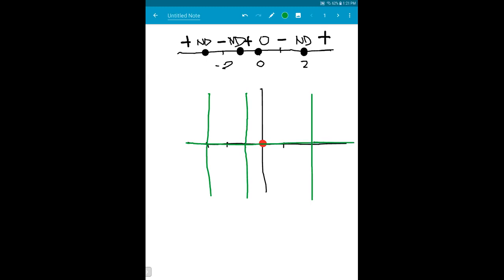So there. Now we are ready to sketch the graph. For an easier way of sketching the graph and then connecting later on, we will start with drawing the graph near the vertical asymptotes, and then the horizontal asymptote. So first, let's start with this asymptote here. To the left of it, we see that the sign is positive. So the graph will be asymptotic in the positive y direction.